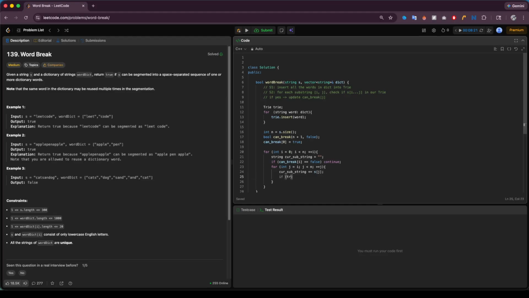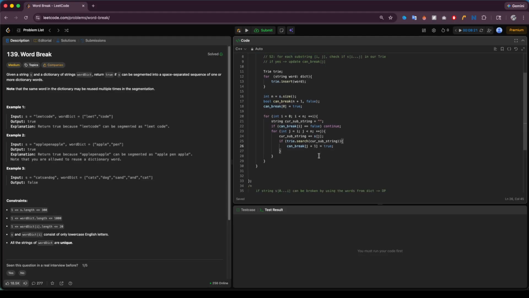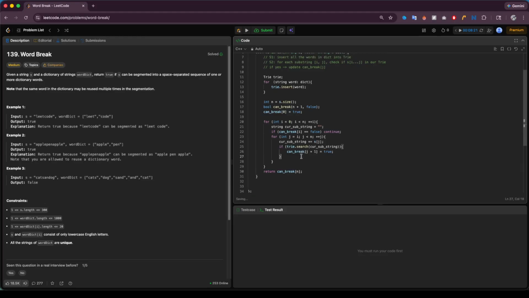And if we can search for this current substring, we're gonna update can break of j plus 1 to be equal to true. So that's basically the idea. And then we're gonna return the can break right here. So that's all the idea for this.